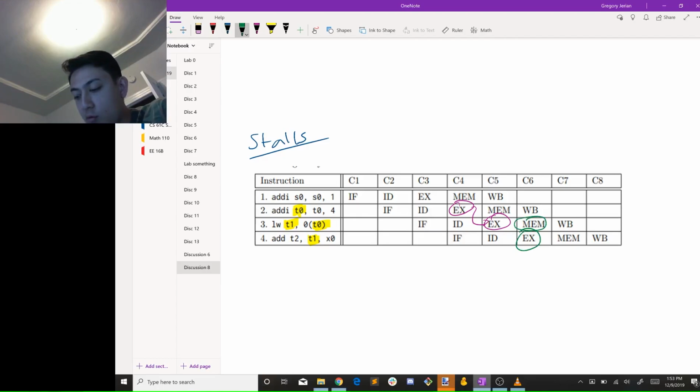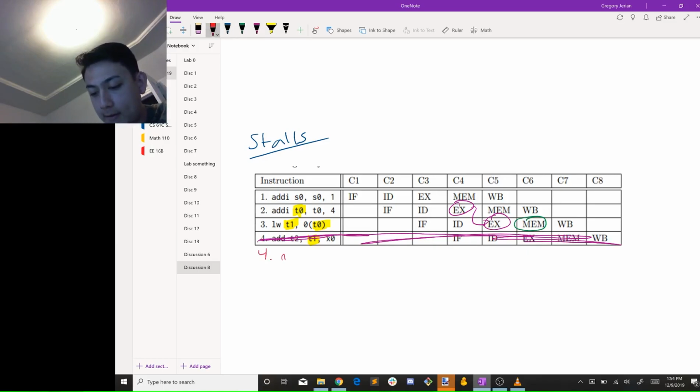So let's look in memory here, but we can't forward in the same clock cycle, right? That's not allowed. And that's why we need to stall in this case. You can't forward down or backwards, you can only forward to the right. So let's stall instruction 4 by getting rid of this instruction entirely and just writing instruction 4 as a no-op. A no-op is just an instruction that doesn't do anything. So an example is 0x13 from your project, which is addi x0, x0, 0.